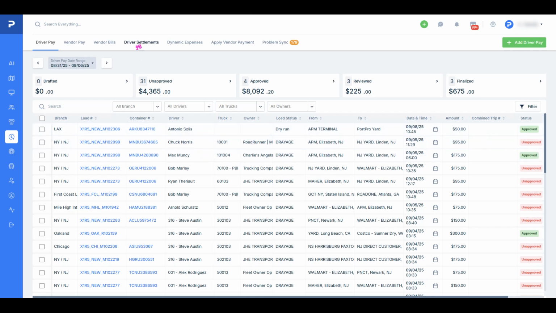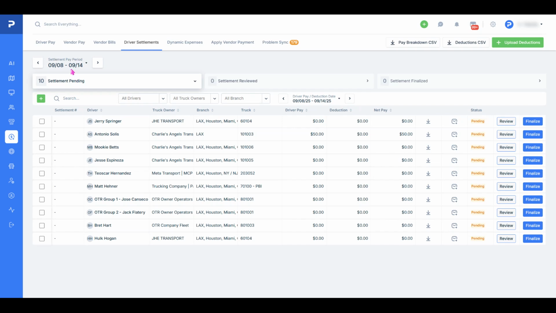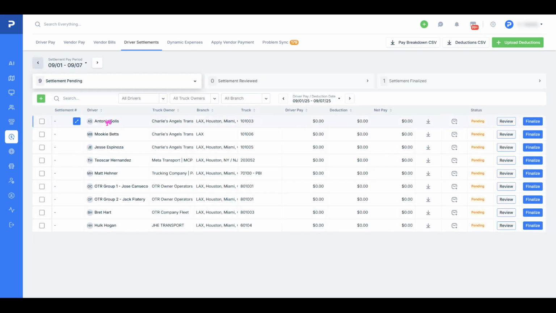Now we'll go ahead and head into driver settlements. So from here, once again, we can see that settlement pay period here towards the top left. And as a reminder, if you do not see a list of your drivers here, it's because this is a default settlement period. But to see your drivers in that custom settlement period, you'll click on that drop down arrow here below, and you'll have a list of those drivers here. So once you click on that custom settlement period, whether weekly or bi-weekly or however you choose to set it up, you'll see a list of those drivers populated here below, and we'll go ahead and go to last week's moves.